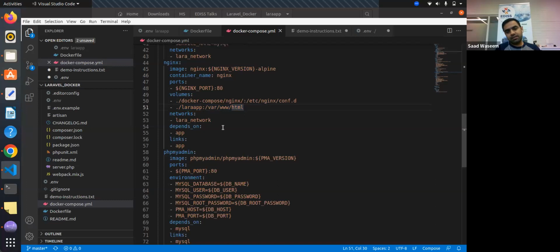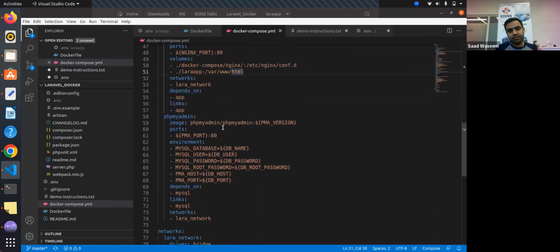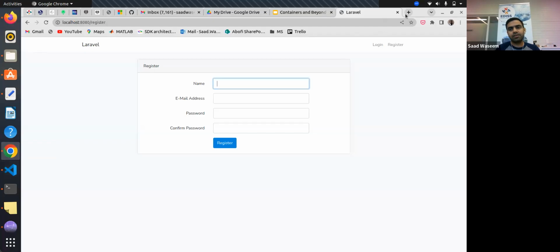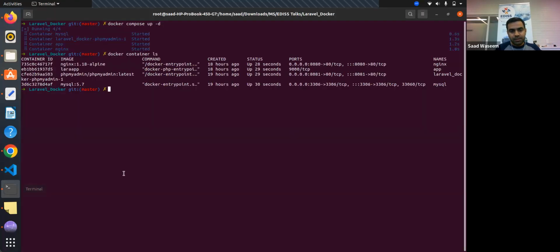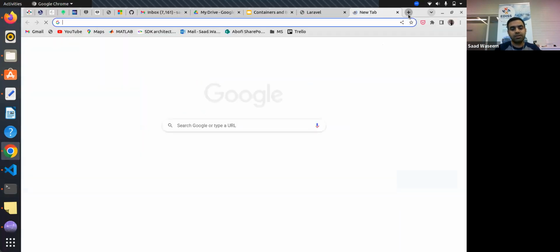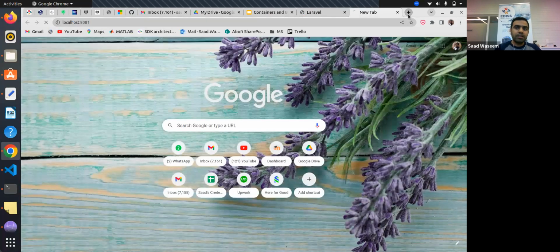There is one extra service that I have made part of the application stack. That's basically a client for accessing the database, just to give you a little more perspective on how clients can interact with the database server. So that solution, phpMyAdmin, is running on 8081 because both solutions cannot run on the same port. So our application is running on 8080, and phpMyAdmin, which is another application, is running on 8081.